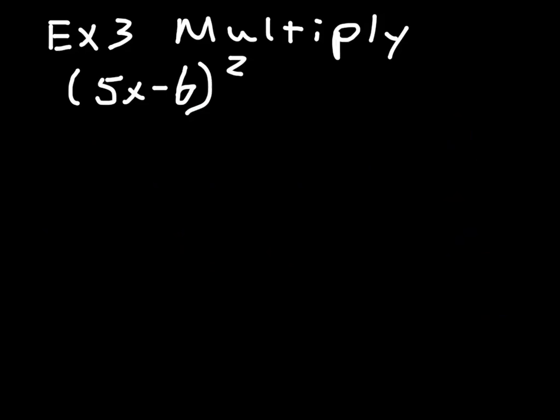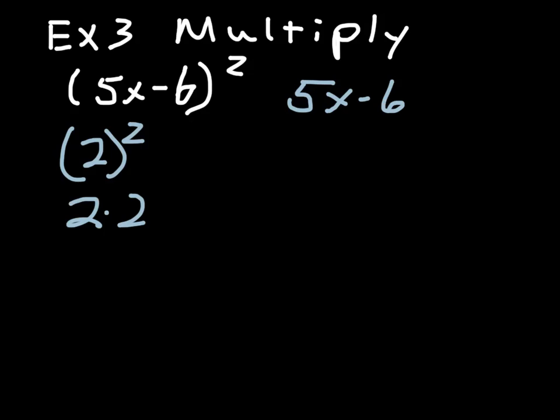All right, final example that I have. Here I'm still multiplying two binomials. It's just written different. Remember when you square something, if I have 2 and I say I'm squaring it, I'm going to take the number in parentheses times itself, right? So it means 2 times 2. Well, up here, this means 5x minus 6 times 5x minus 6. That's what it means, and I'll stretch my minus sign out a little bit.